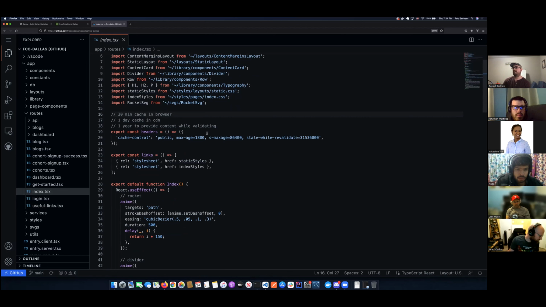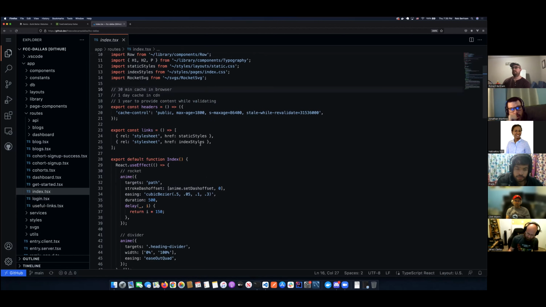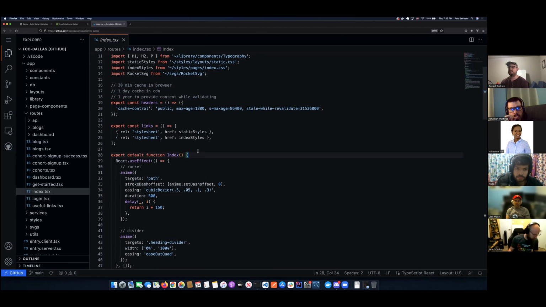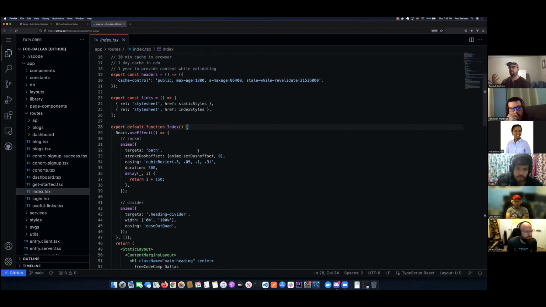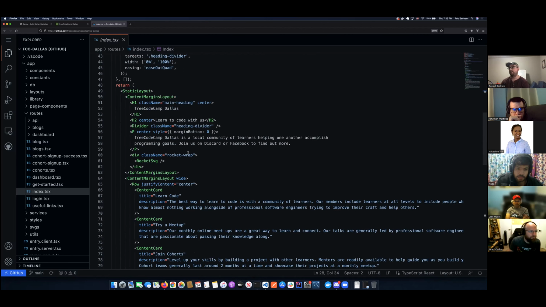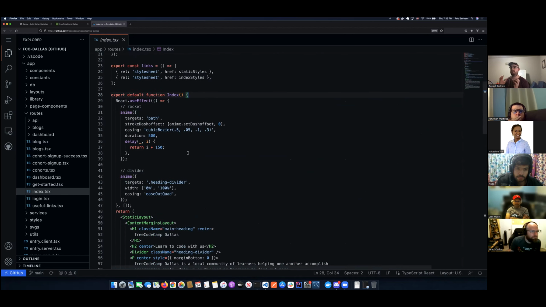So now for some stuff that may be a little bit more interesting in terms of Remix specific ways of doing things, right? So this index is my React component. This is what you expect to see on any React page or any React project you're working on. You have your React component. And of course, it has some content. So for those of you who know React, this should be straightforward, right? We have a component, a page level component. It returns our template, and that is what becomes our page.